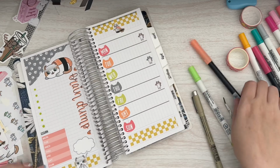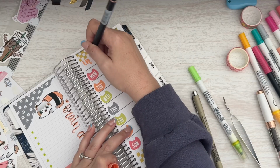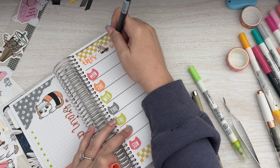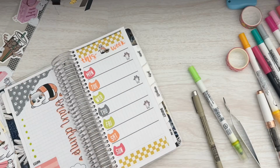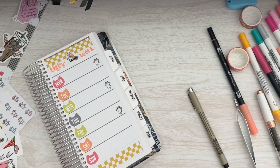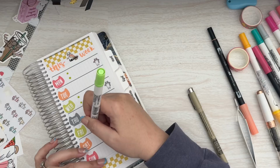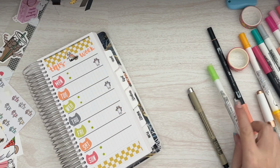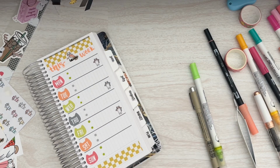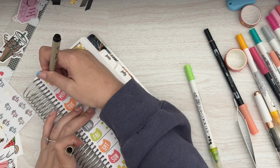Up here, I'm gonna write this week. Okay, and then I'm just gonna put 2 dots each day. And I'm gonna rotate the colors between green and gray. Perfecto. Then we're gonna do 2 daily spreads.